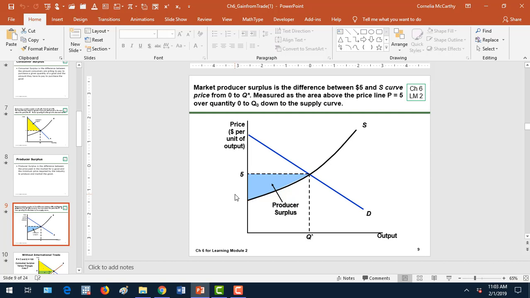One of the reasons is because this is actually the variable cost, and whether you produce 0 or 100, you have some fixed cost, and therefore the additional unit only adds the variable cost, which is captured by the supply curve. Again, if you've done your micro, this should have been part of what you were doing, and if you have some questions about it, I recommend you go back and look at a micro book under consumer and producer surplus.